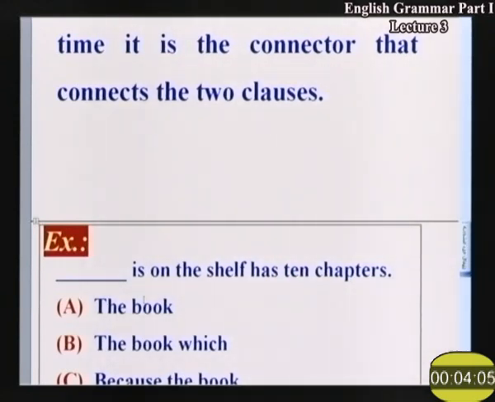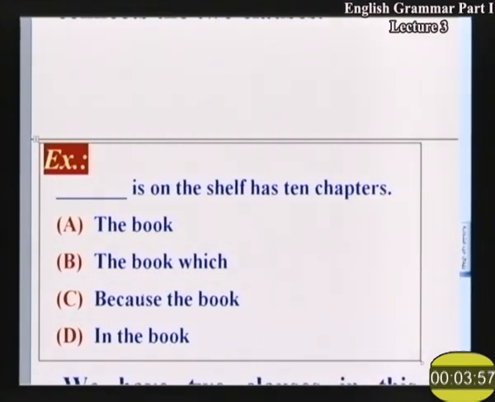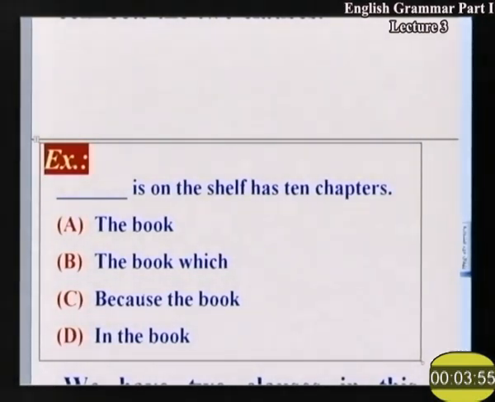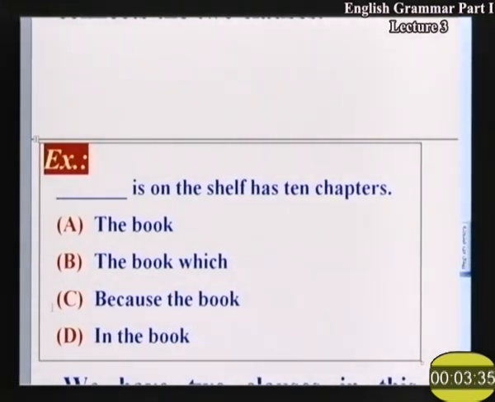طيب لا، يا إما أقول the book is on the shelf يا إما أقول the book has 10 chapters، لكن ما ينفعش. طيب the book which is on the shelf has 10 chapters. Because the book is on the shelf has. لا، ممكن أقول because the book is on the shelf ويبقى في comma. أنتوا فاكرين adverb clauses و I need another subject. In the book is on the shelf طبعا غلط دي خالص. طيب أبص بقى هنا عندي إيه؟ إحنا قلنا I need two subjects لأن I have two verbs and I need a connector.